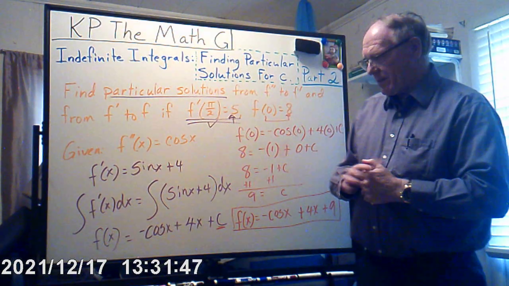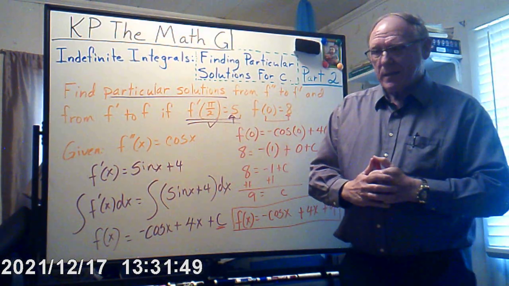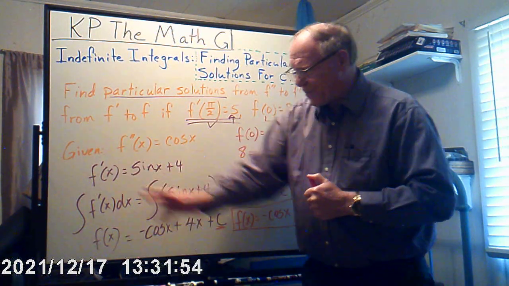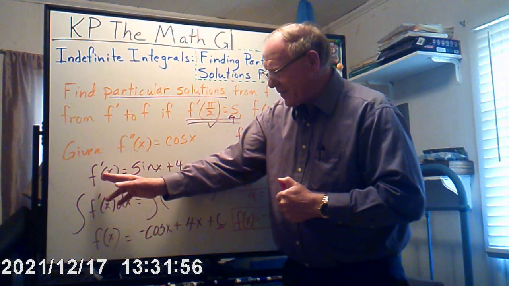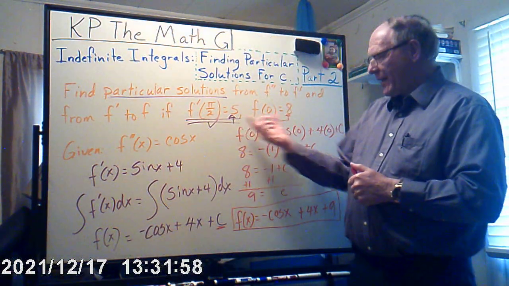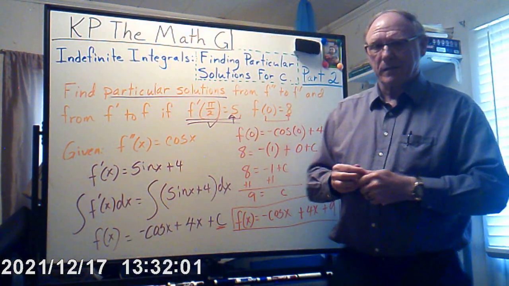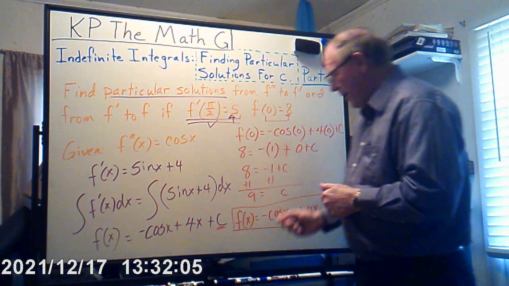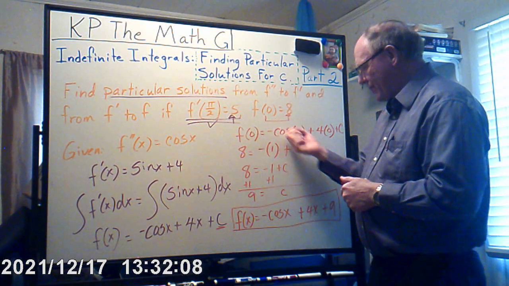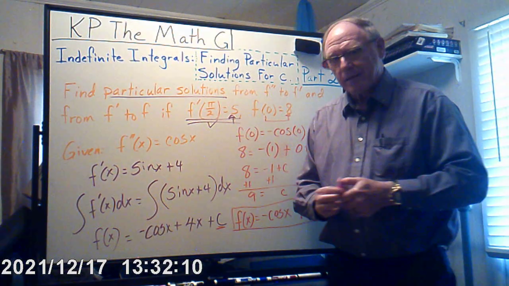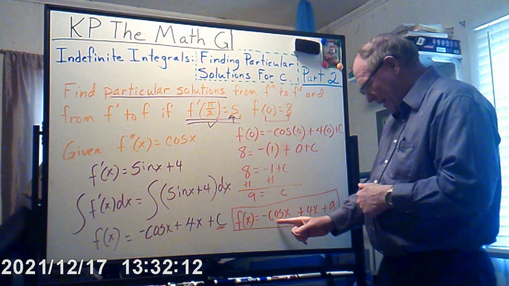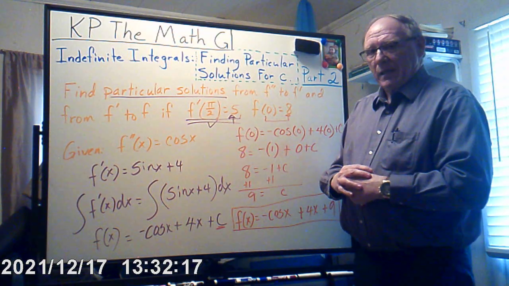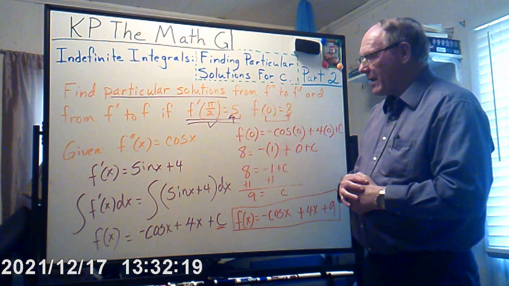Alright, that's using this twice, isn't it? So you take the antiderivative of f double prime to get f prime, and then you take the antiderivative of f prime to get f. And that's what you're doing here. You use the f prime to get 4, and then you use the f to finally get 9 here. So it expands a little bit, gets bigger and bigger.